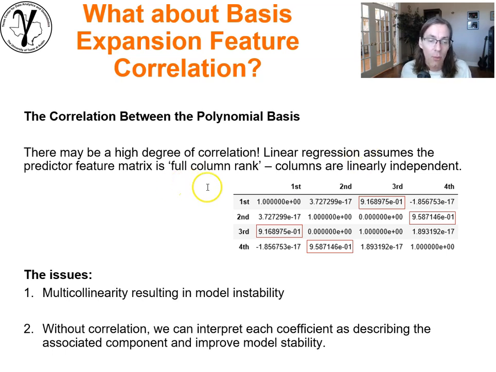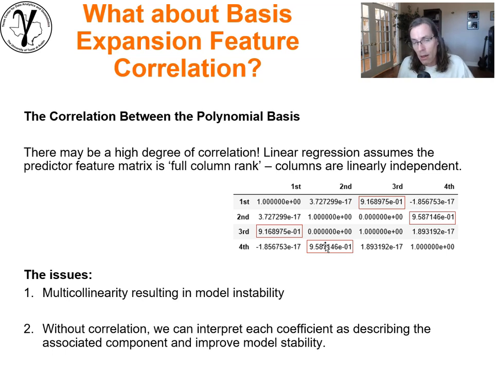But if we go back to that model we just built, and we look at the basis expansion of the original training data set, and we calculate a correlation matrix between the first, second, third, and fourth polynomial basis, what you're going to see is, look at this, the third and the first, the second and the fourth, which makes sense. They're odd and even functions. With just a change in their slopes, they're actually highly correlated with each other. And this is contradicting this assumption of the model.